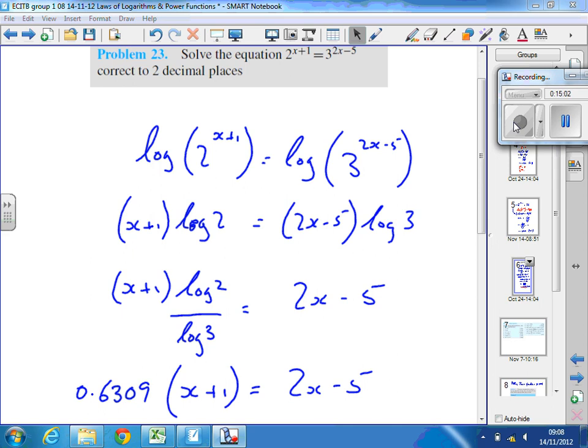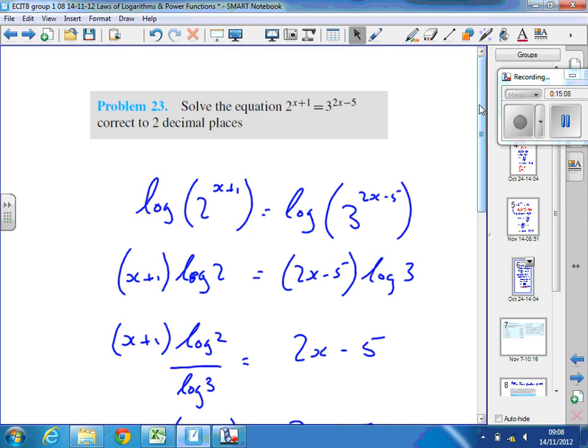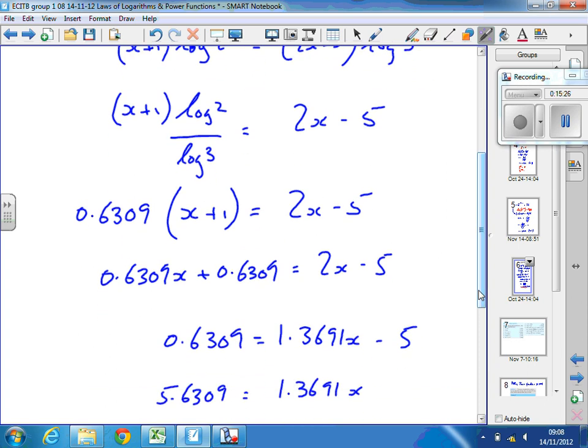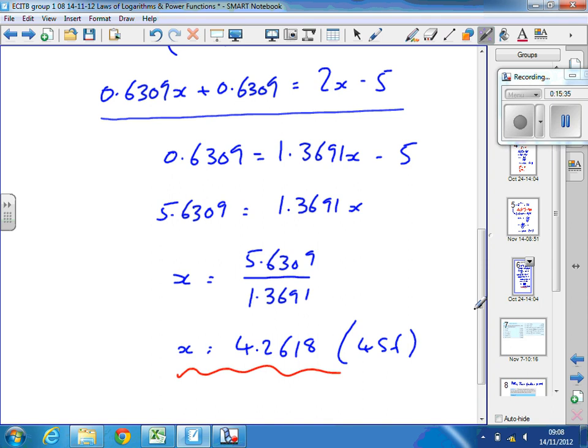So, just to recap on this question then, because this is a bit awkward, this question. To solve indicial equations of this form, where x appears on both sides, involves taking the logarithm. So, that's the first step, basically. Take the logarithm so that we end up with this. We've got no powers now. We've just got multiplication, this line. And then, it's the case of solving the equation. What makes it awkward to look at is the fact that we've not got easy numbers here. These turn out to be decimal numbers. So, getting the x's together and the numbers together looks a bit more awkward. But, it's just the same as you would do for a straightforward equation. You get all the x's on one side and then all the numbers on the other. And then, you get to here. And then, you can divide and you've got x.